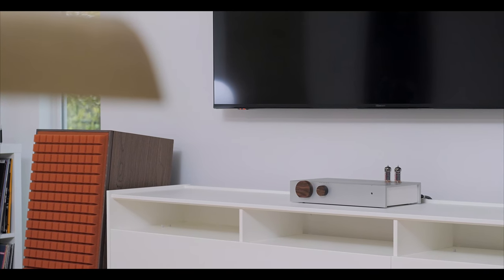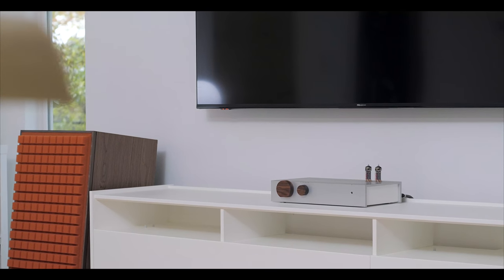So all the technical stuff out of the way — what does the Billy integrated amp sound like? Do the tubes really make that big of a difference? I think they do. I don't want to say the tubes make the Billy night-and-day different from another integrated amplifier using the same ICE modules, but what you can expect to hear is an incredibly smooth, warm, and non-fatiguing top end, with a bottom end that is very grippy and fast. That's just a hallmark of Class D amplifiers. In my experience, I find Class D to have a very articulate, fast, grippy bass in the bottom octaves.